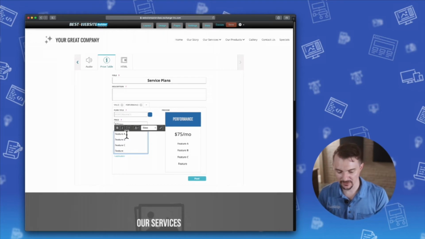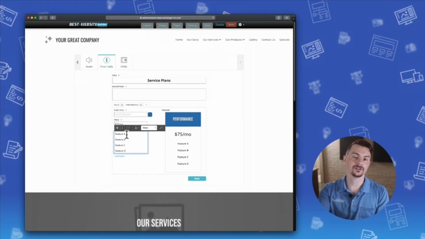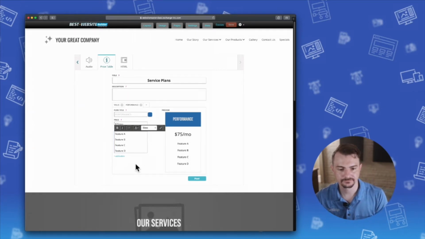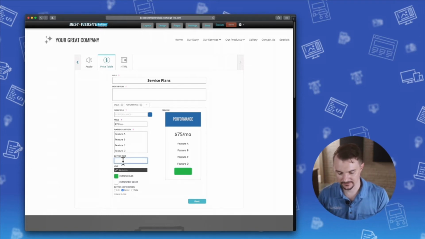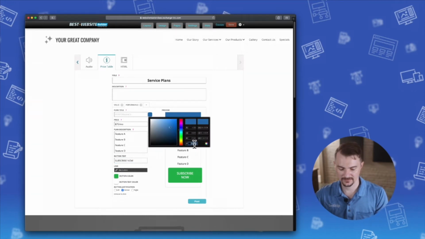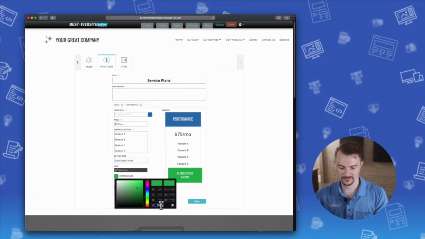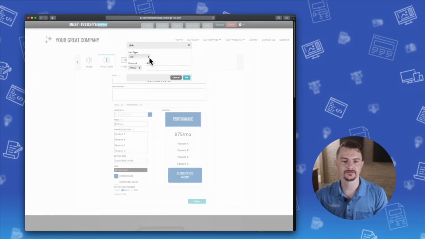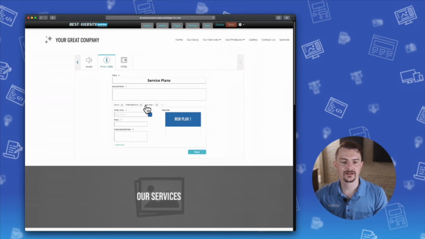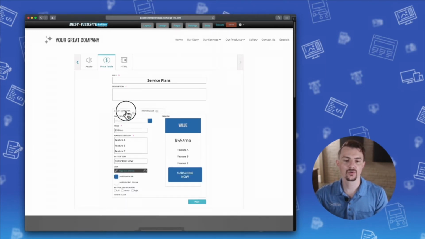It's very common that as the plans get more expensive, you give away more features so that the customer gets more benefits by opting into that plan. I'm going to add a button now, the same one as before, and I'm going to change the color and make sure to link that button. And I'm going to add a 3rd plan now. You can add up to 4 plans, and you can delete the plans by clicking the X arrow here, and you can also reorder the plans by dragging and dropping them like this.